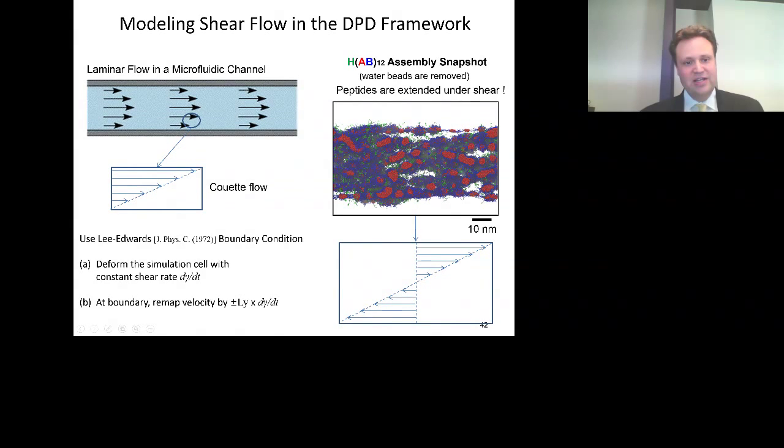The colors reflect the H, the histidine tag, the A and the B, and you can see the resolution is quite fine. So we're actually able to describe secondary structure clusters that are rich in beta sheets, or those that are less organized, which are these B particles. We also have a scale here of 10 nanometers in these spherical simulations. The whole box might be 100 nanometers, and we can go much larger with this as well. So it's a scale on the level of a small fiber experiment, and we're approaching a scale that matches the experimental fibers, where we can describe heterogeneities across the cross-section. You can see this is the fiber direction, but you can see all sorts of patterns and other structures forming here.